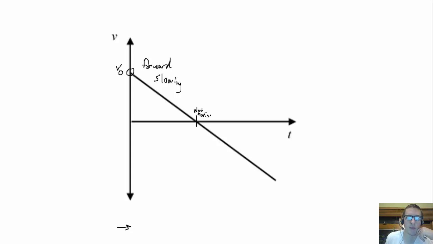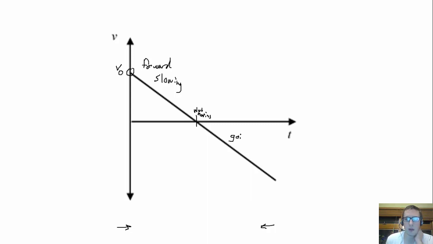And this is where it gets interesting. Because if you stop moving, but you continue changing your velocity, you're now going to go backwards because now you have a negative velocity. So now you're going in the opposite direction. If this were a car, it is moving in the positive direction. It slams on its brakes until it stops. And then all of a sudden it throws it in reverse right at this point and starts going in the opposite direction. And it is going backwards.